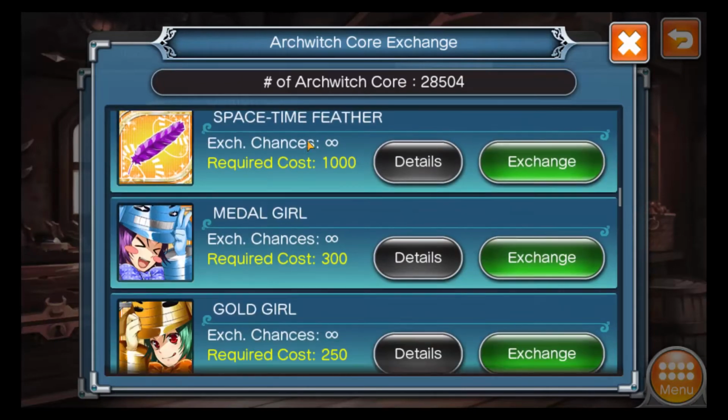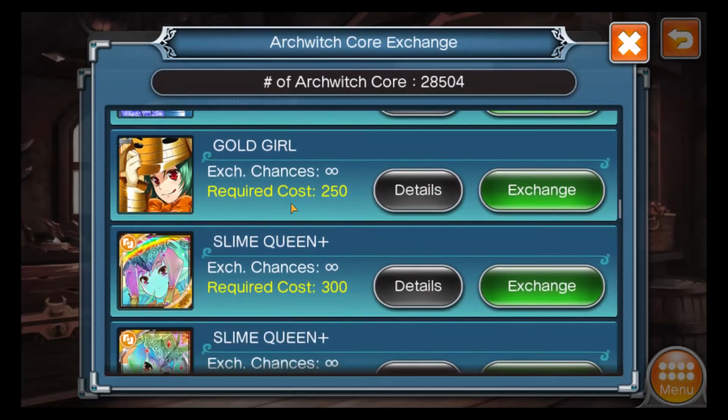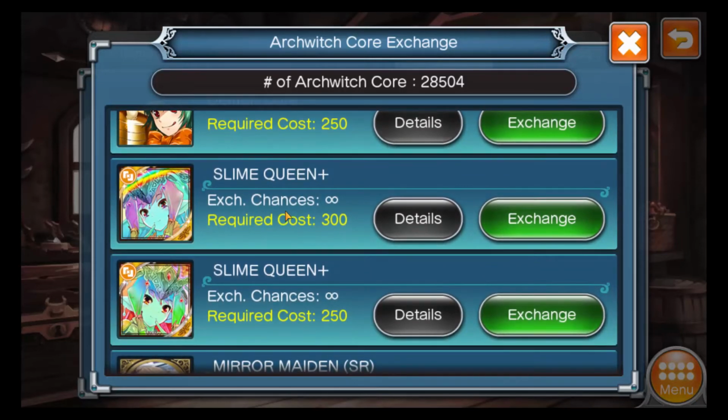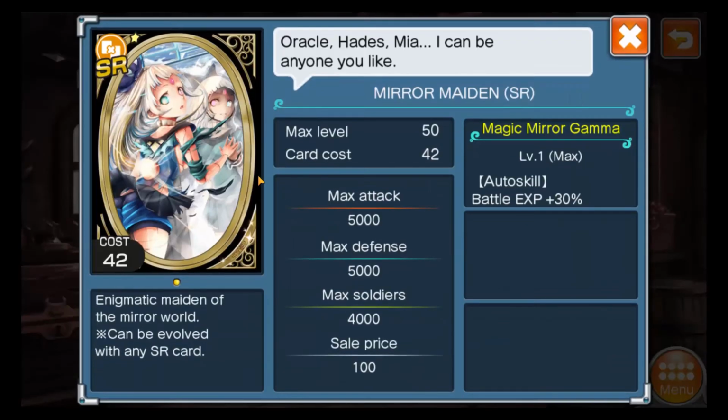So they give you all these here, and then metal girls if you want. And we could buy so many medals. We could buy so many slime queens. We could buy, I don't know, like 100 of them. We could buy like 100 slime queen pluses. And the mirror maiden is super rare. If you want to get a mirror maiden super rare, you could buy her.